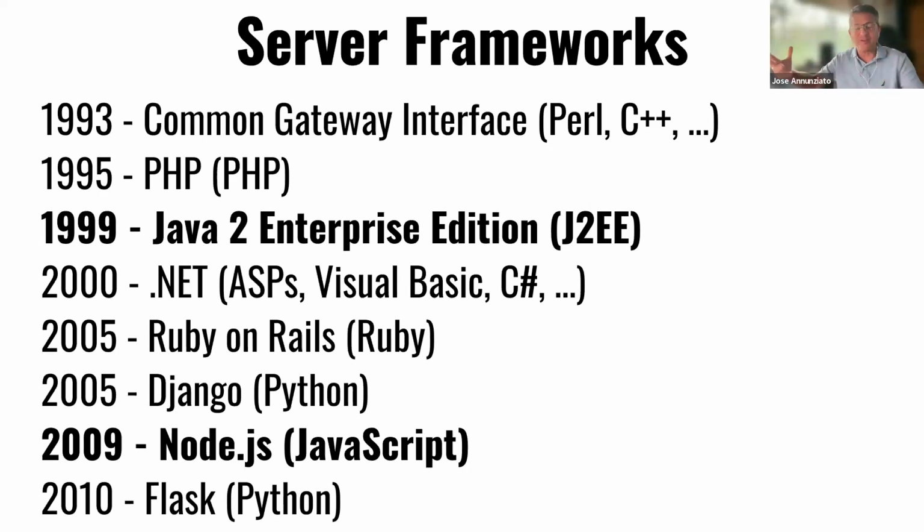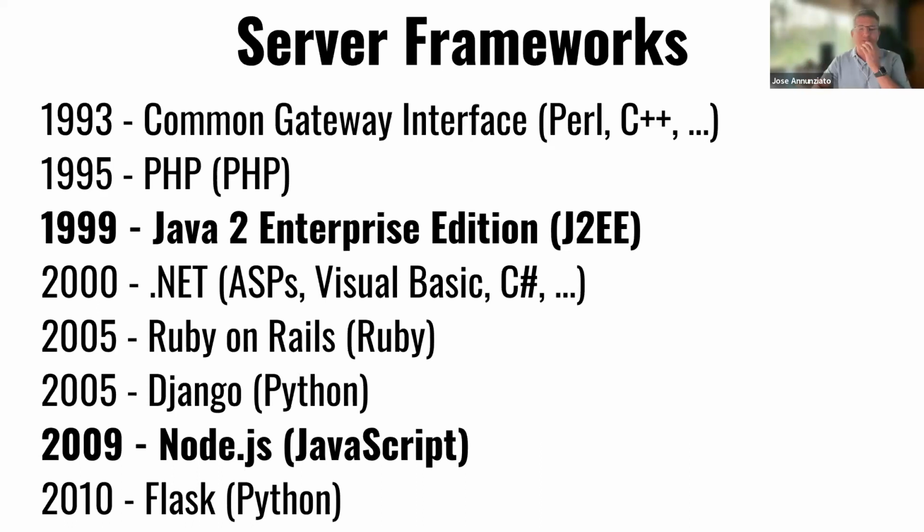So they came up with this nice, thorough set of design patterns. Then obviously Microsoft also jumped into this idea with the .NET Framework that had its own version, or even a better version, of the J2EE implementation, using all sorts of languages like Visual Basic and ASPs and C#, and whatnot, right?